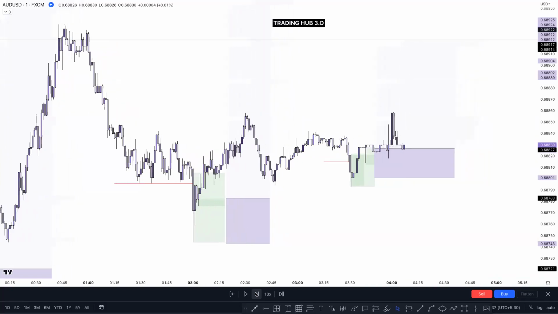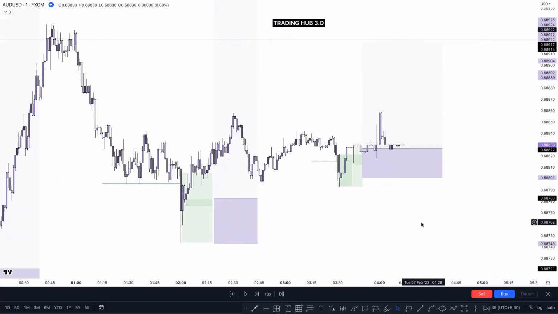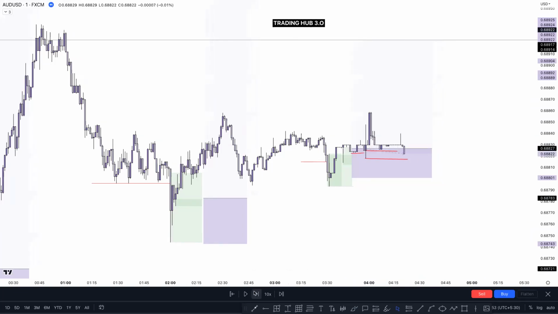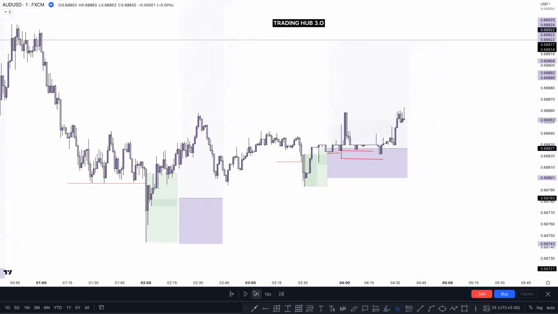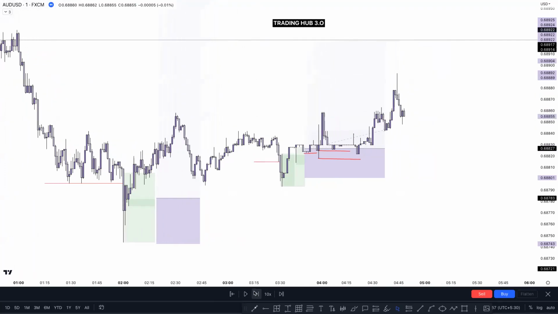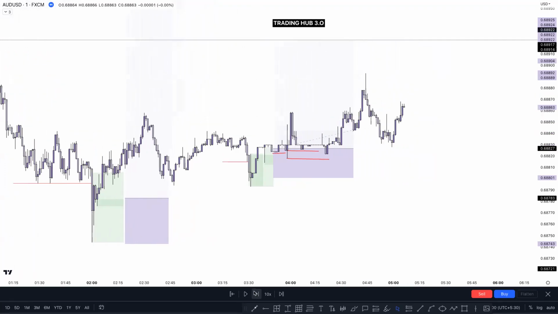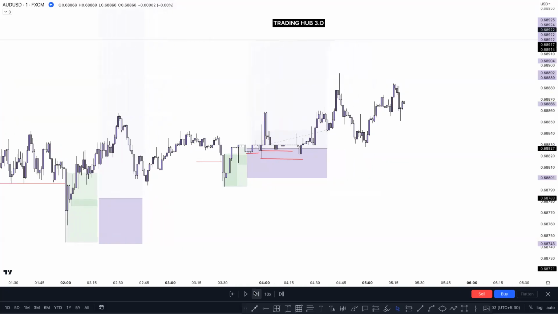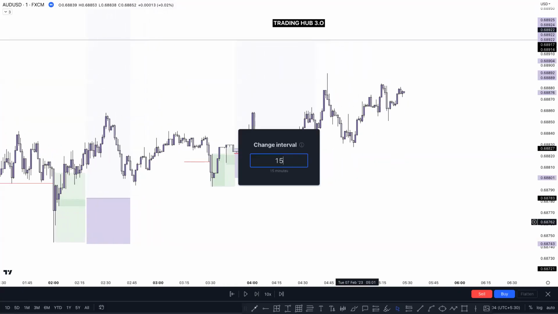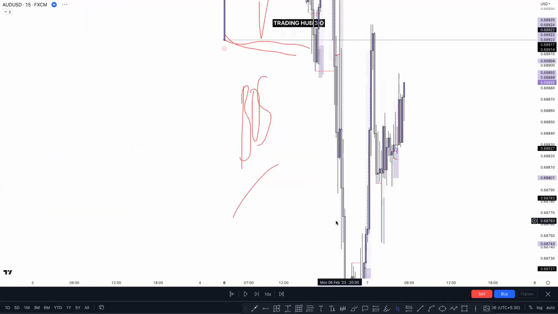Okay. And this is a 1 minute, like if you want to scale here, previous structure taken out liquidity, you can add one more position here based on the 1 minute time frame. Liquidity sweep here. Okay, mitigate and push higher again. Okay, so let's see what is happening here. Switch again to the 15-minute time frame.